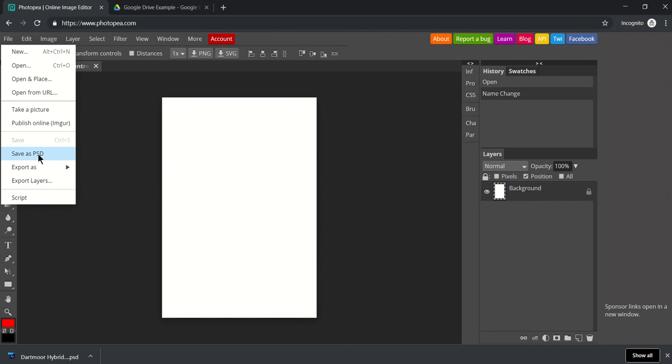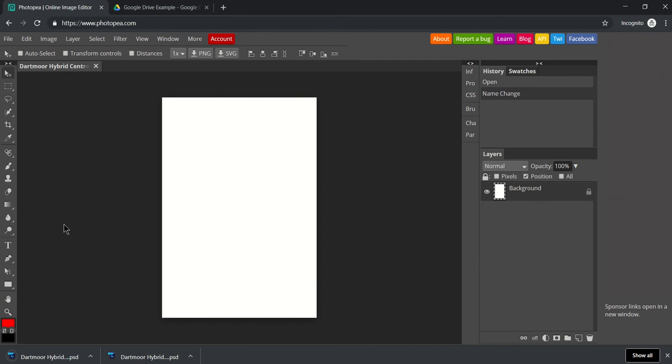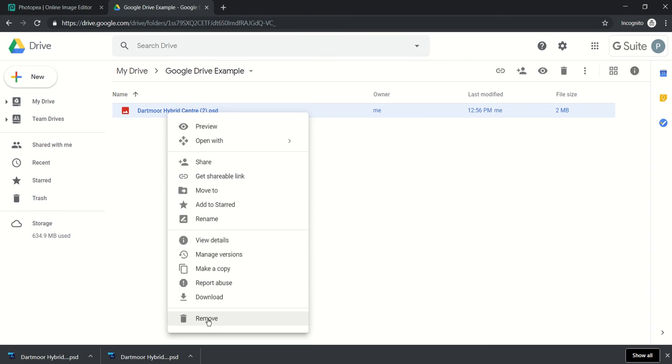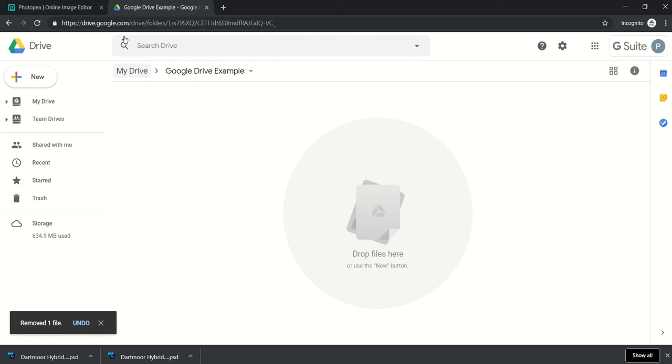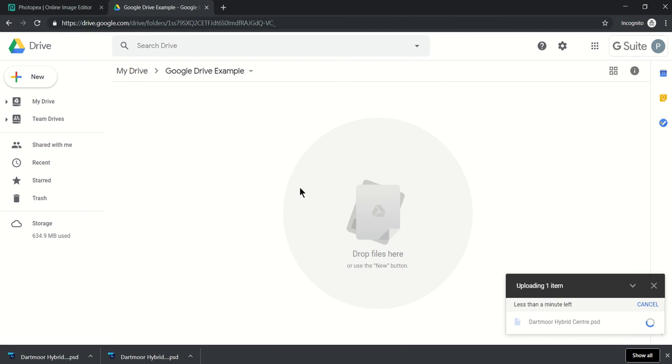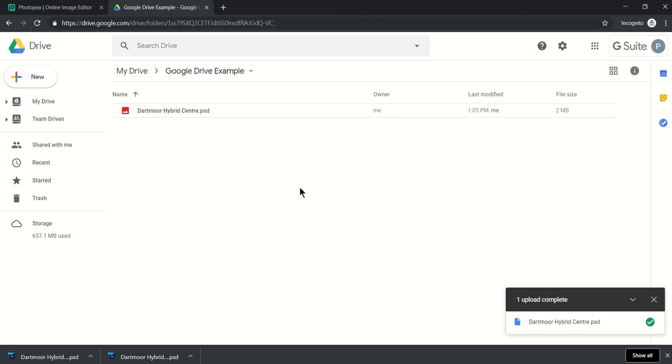So save as PSD. And at the bottom of your screen, you should see this little icon appear for a Photoshop file. And what you need is also, here's one I made earlier actually, I'm just going to remove this just to show you. So you need your Google Drive open, drive.google.com, and it should look something like that. You might have a few files in there. What you need to do with that little thing you just downloaded, you drag it and put it there. And that will upload a copy of it to your Google Drive.